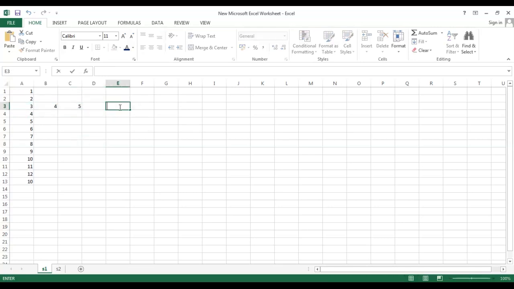So just write equal to SUM A3, B3, C3, or A3 to D3. That colon sign can also be used to add all the values.